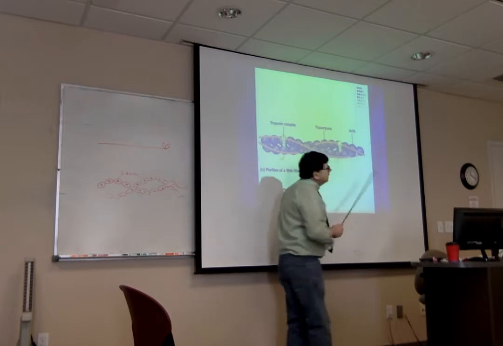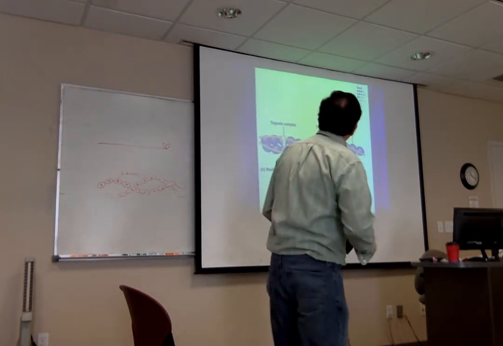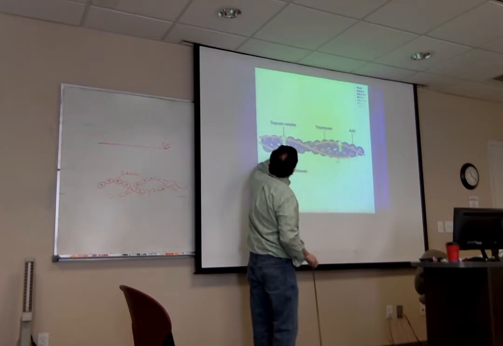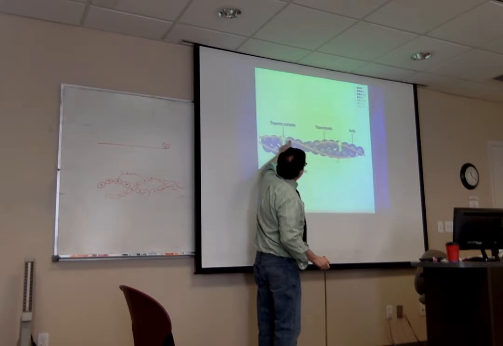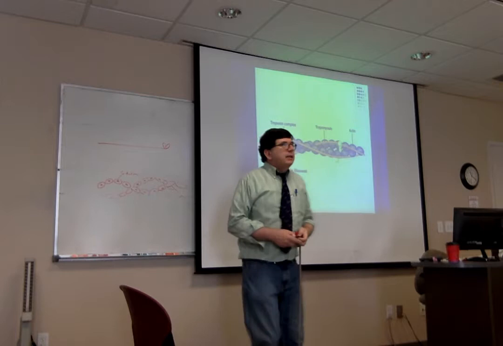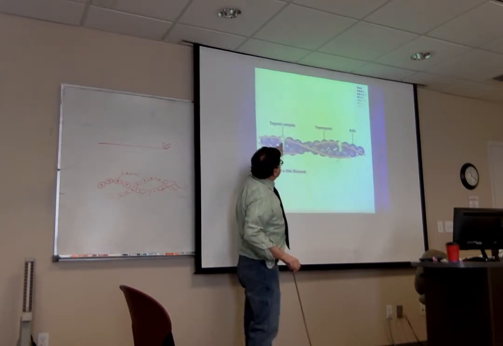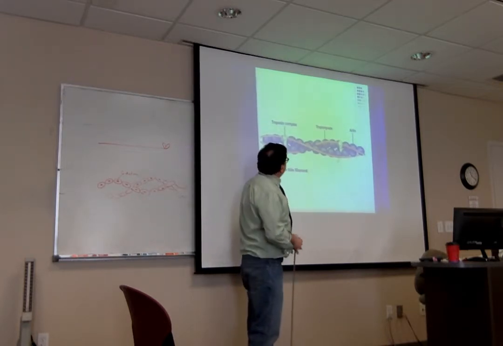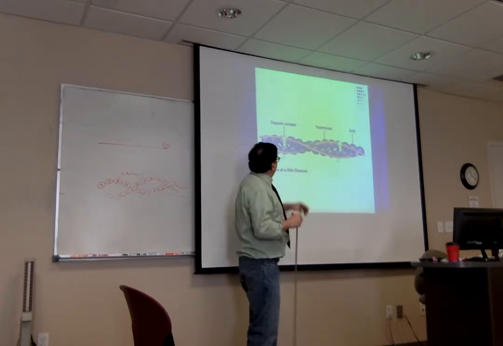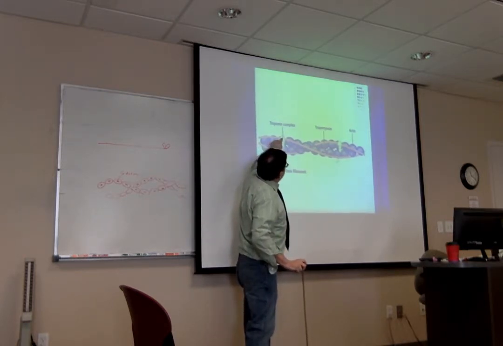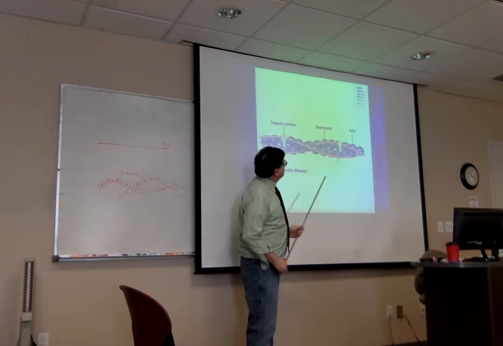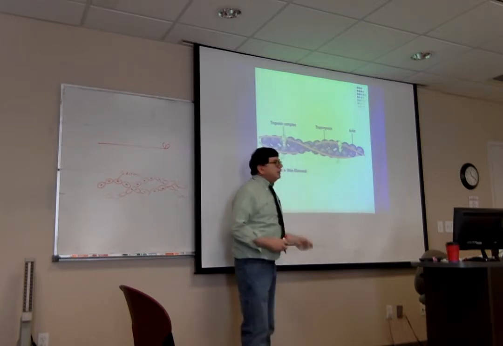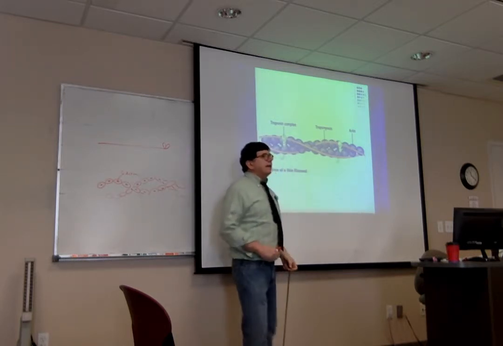Three balls. Now, one of those little balls is going to be attached to actin. Another component is attached to tropomyosin. The third ball that's in the center of the molecule, the third component, is going to have a binding site for calcium. So again, troponin has three components, one of which binds to actin, another binds to tropomyosin, holding it in place so that it covers the binding sites, and then the middle component is a site where calcium can attach.